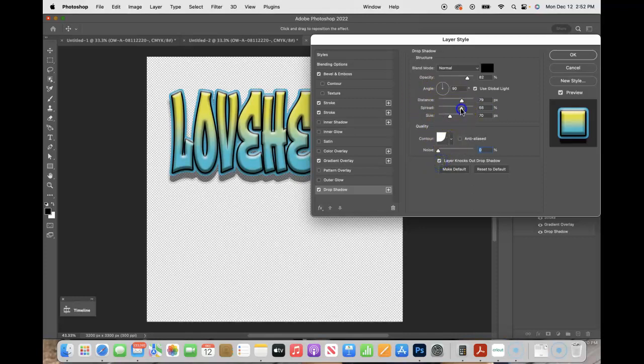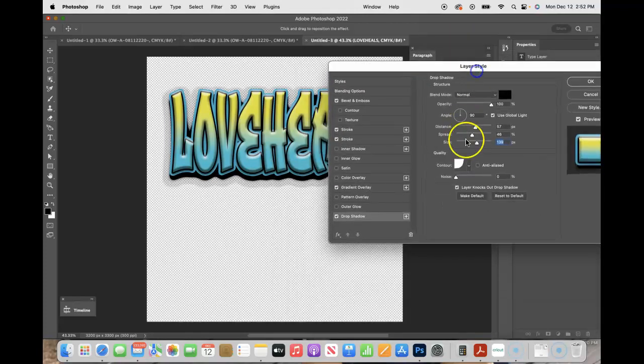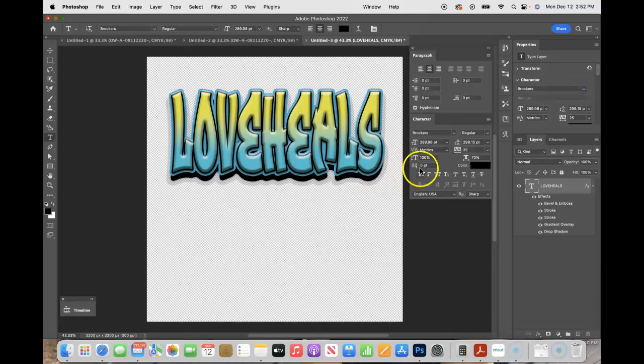If you want to spread it a little more, if you want the opacity to be dark, you can bring that all the way to 100%. Sometimes, you know, people want their drop shadow to just be like an offset light, and that's what you'll get there. Let's just say we want to keep it like that. That's not bad. Say you want your spread or your size. It's all up to you. However you want your image to look. We can bring that in some. And I don't think that looks bad. That looks pretty good to me.